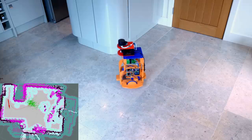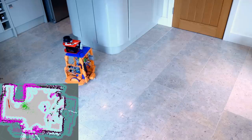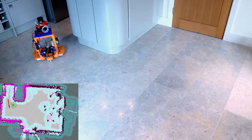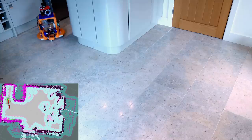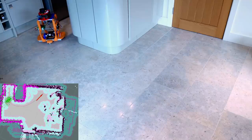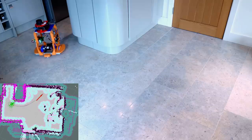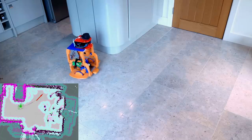However, the robot thinks it's the really useful robot, which is slightly wider. So it is giving things quite a wide boundary and not going too close to them, which I guess is okay. We can see the map is clearing up as the robot drives around and finds that some phantom objects aren't really there, but then some others still appear. So I really think this is down to the quality of the laser, because I never had these issues with the really useful robot. One way or the other though, it seems to navigate okay from one goal to the next, although sometimes it's a bit sketchy on the corners, where that inflation radius is probably a little bit too big for the physical size of the robot.